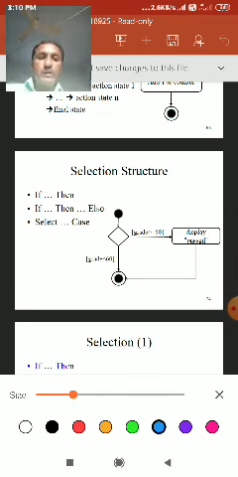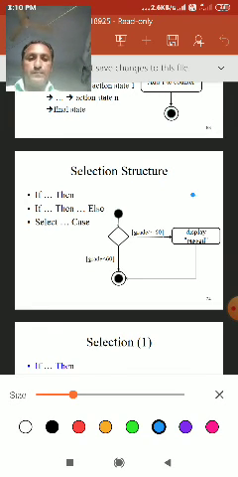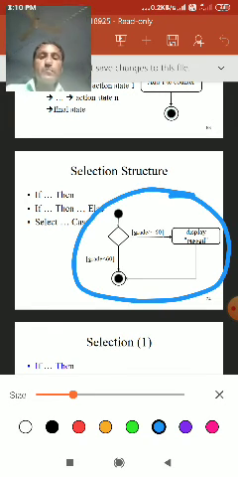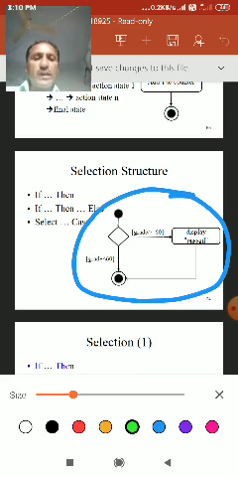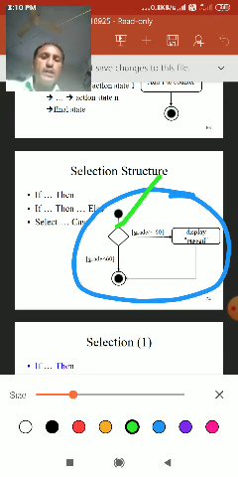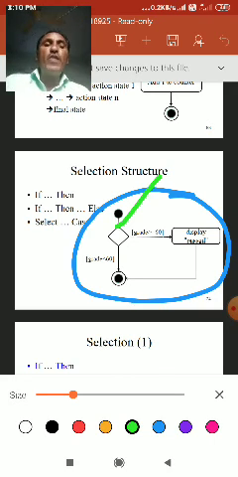In these flowcharts, this is called a conditional statement. Conditional statements compare values, such as greater than, grade and more values.